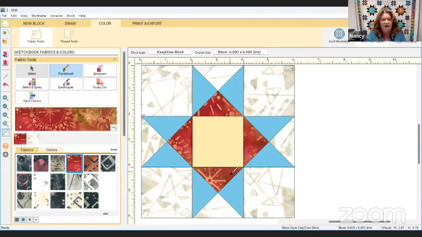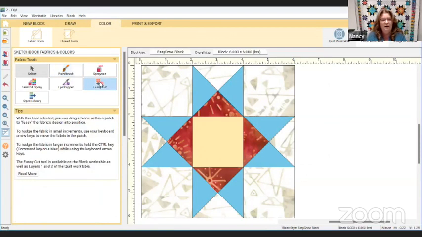Now, before you do anything else, go up to fussy cut, Scott. Okay, and now hover over the ones you just put in. Just pick one, and you can click and move the fabric. So if you want to see a particular motif that's in the fabric or make each one look different, you have that option, because that's what it's like when you're really making a quilt. You don't have the exact same thing show up. So there's that feature. Now let's finish coloring our star points, our quarter square triangles.